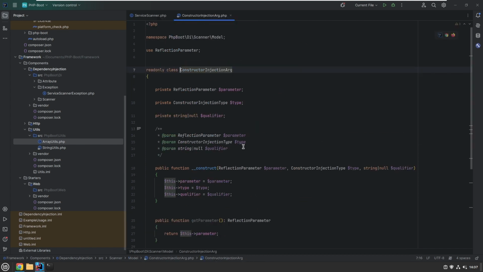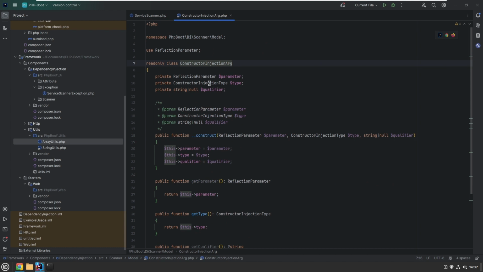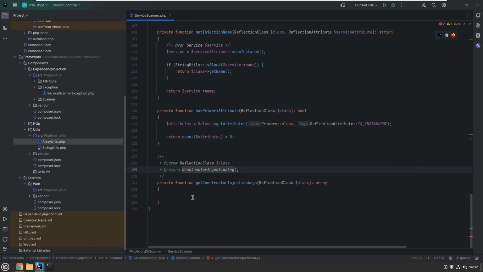By a quick recap, what's in there, it's the reflection parameter, the constructor injection type, and a qualifier or not, and that's it. But then for every parameter in that service's constructor. But we'll see how to use this the services later on.